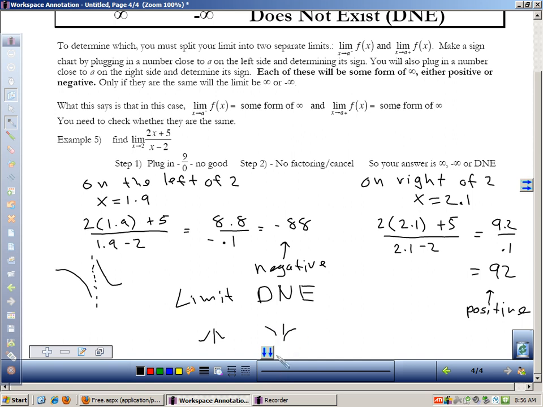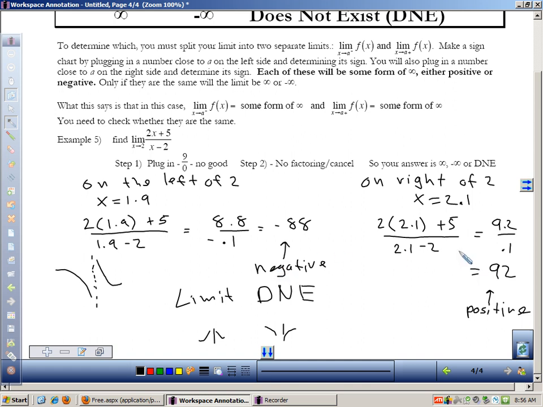Yeah, Cedric. Why did you have to choose one off of the original number? I just wanted to choose a number that was close to 2 on either side. So the question Cedric asked, that's a good question. Could I have chosen 1 on the left, and 3 on the right? Yes, I could choose those 2 numbers. If my answer is negative on the left, you should get a negative answer and a positive answer.